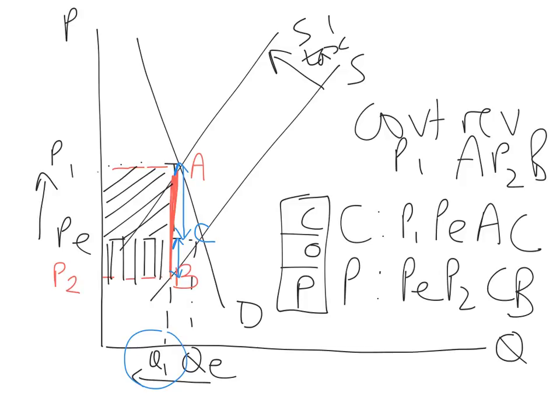Another good point I would mention, and I'm just going to use my blue again to illustrate that: if in the exam question you're given any ideas about any of these numbers, so you're told, for example, what PE was, what P1 now is, or the extent of the tax, then please use that to annotate your diagram. You might also be set a short answer question in the exam that might ask you to look and calculate some areas, so just be ready to apply your mathematical skills to this also.